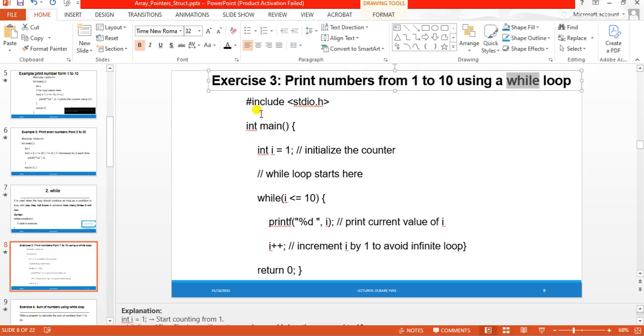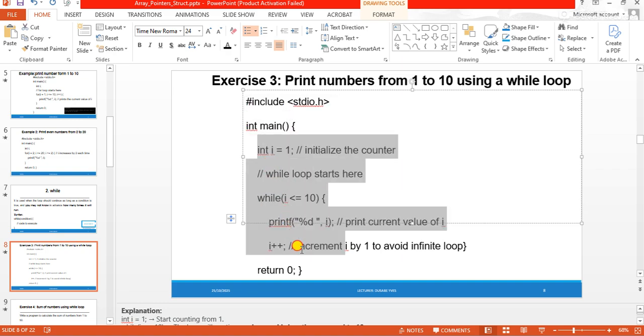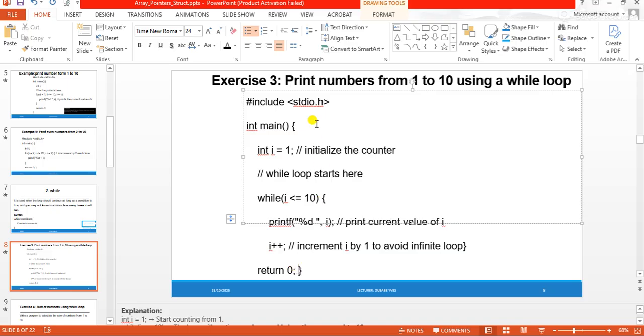Of course it starts with the header file, which allows us to input or output. Then it has a main method, int main, where all the statements to be executed will be inside.